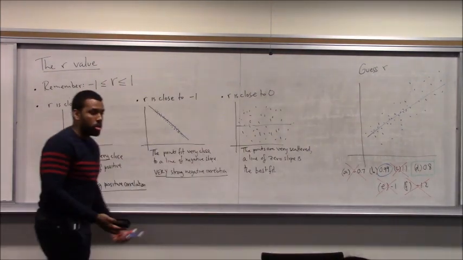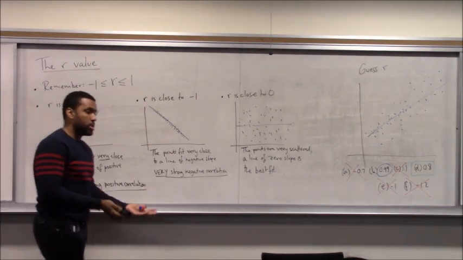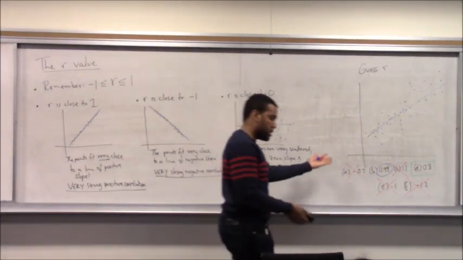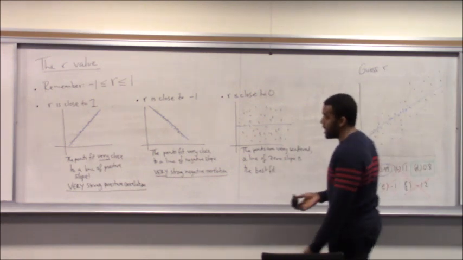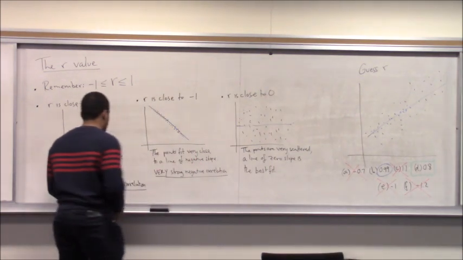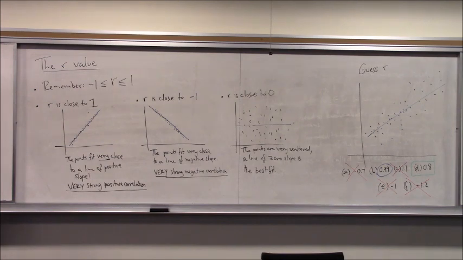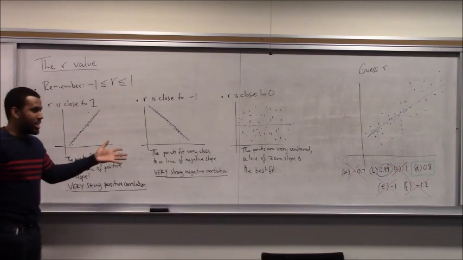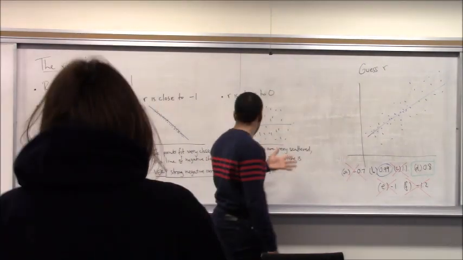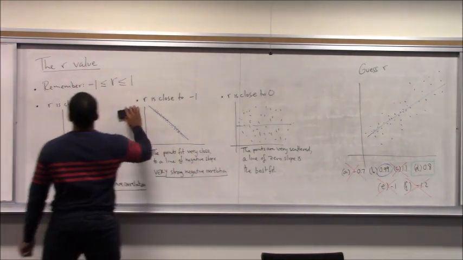So you will be asked to eyeball some things, or they'll describe some situation to you, and you have to say, I would guess that the R value is this. Sometimes they might even say something in words. There's some really funny examples. There's the notion that correlation does not imply causation. Have you guys ever heard that phrase? So it turns out that this is not a perfect science. Sometimes the relationship that you develop isn't the best, and it's actually not true.